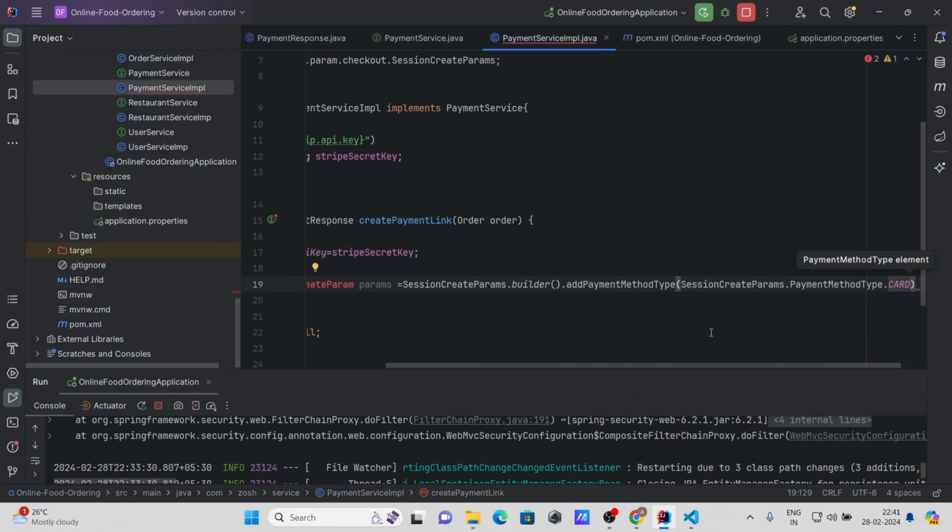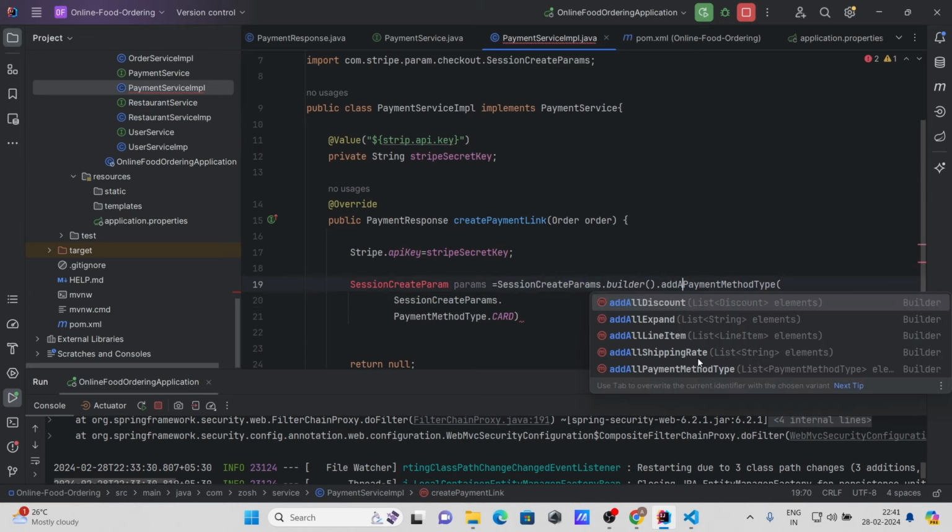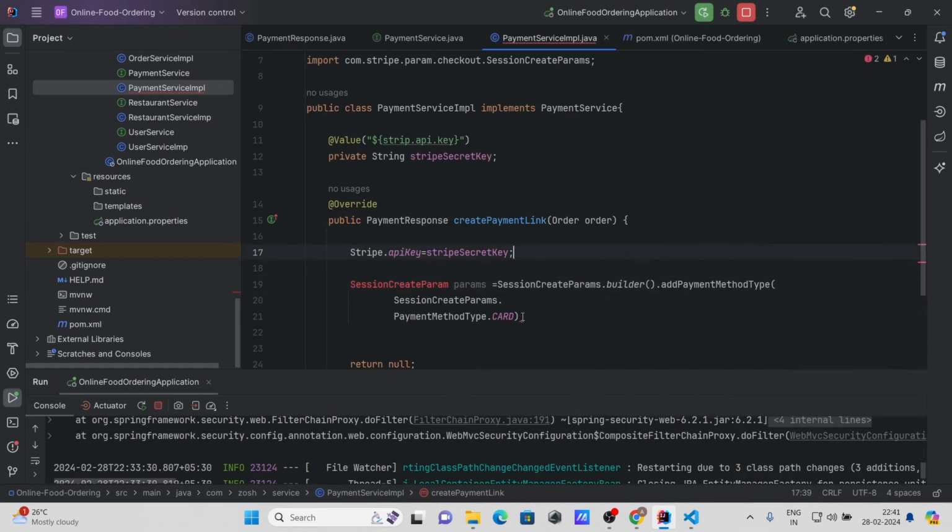Okay, guys, by default currently I will use a card. If you want to add other payment methods, then you can use add all payment method types. But currently I will use only card.